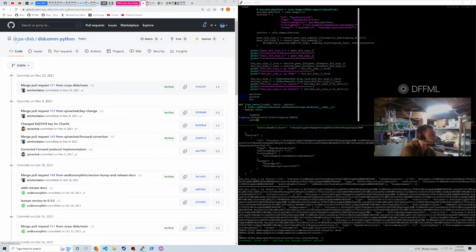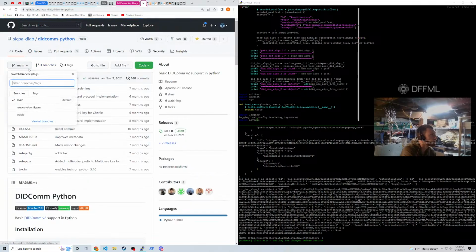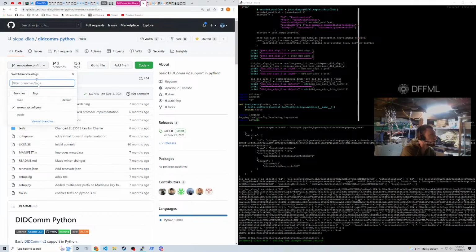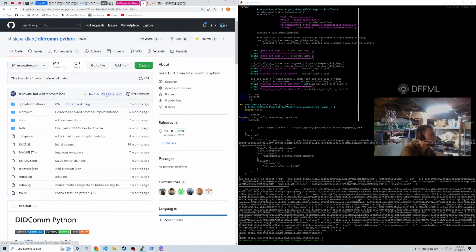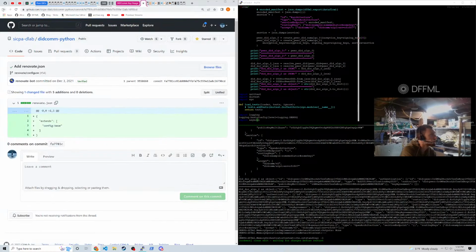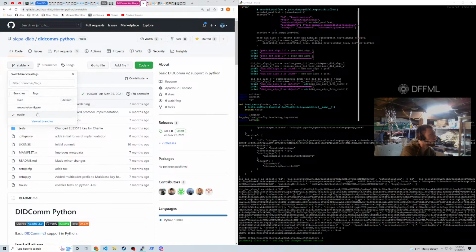Okay, so we should be looking at this stable branch. This is 2 ahead of main.